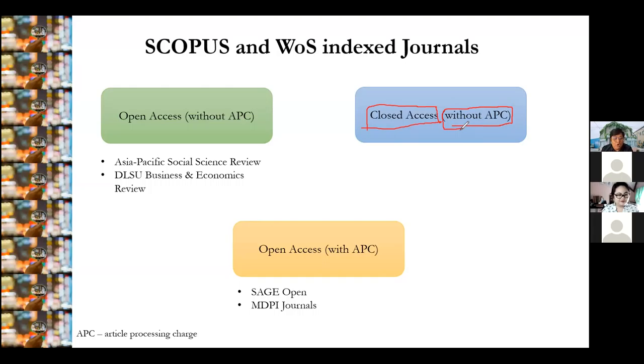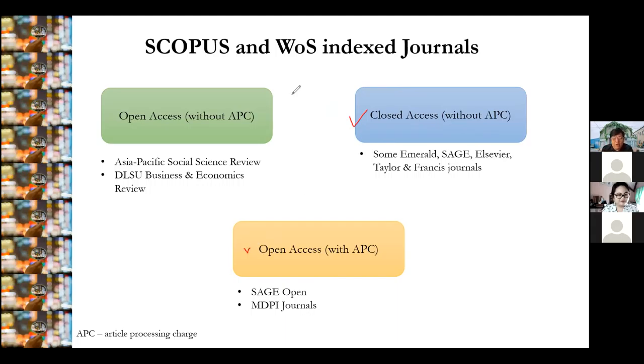Ibig sabihin, yung charge, instead na ibigay sa author, pinapasa yan sa reader, sa nagbabasa. So kung ako yung author, sinubmit ko yung paper, na-accept yung paper, at yung model nila is closed access without APC. So ang tendency, hindi ako magbabayad sa kanila, ipapublish nila ang paper ko. Then the reader, if they want to read my paper, they need to pay to the journal. Okay? So tawag natin doon closed access. Okay? So example ng mga yan, yung mga Emerald Journal, Sage, Elsevier, Taylor and Francis. Typically, for some journals, they follow dual type. So for example, may mga journal na closed access siya and at the same time open access siya. Okay?